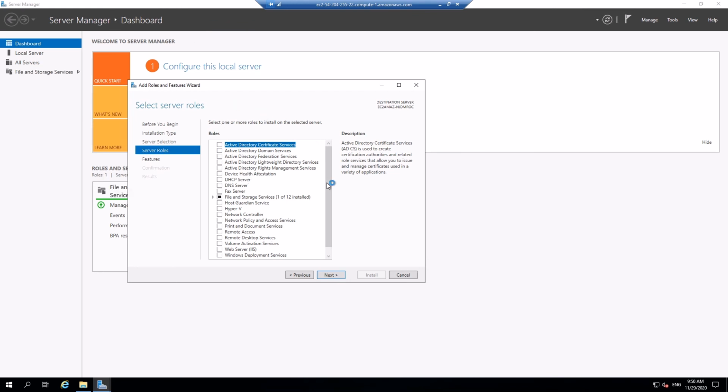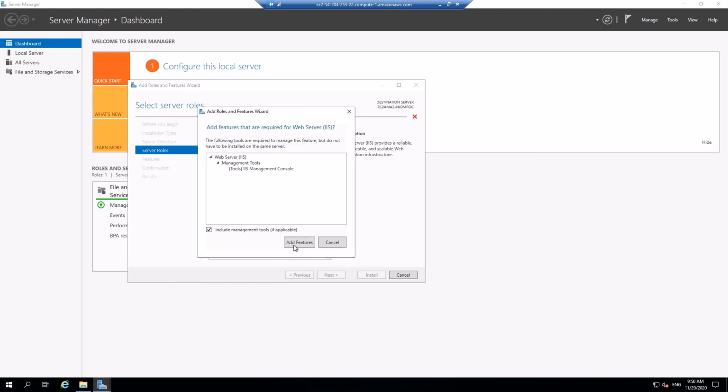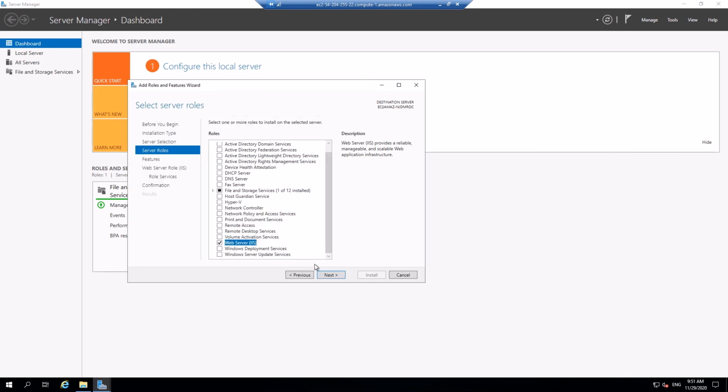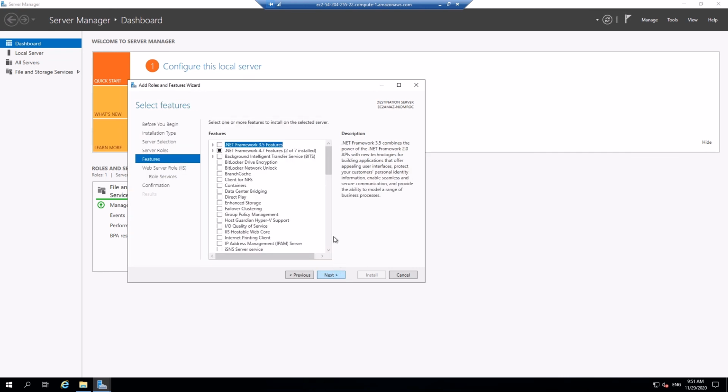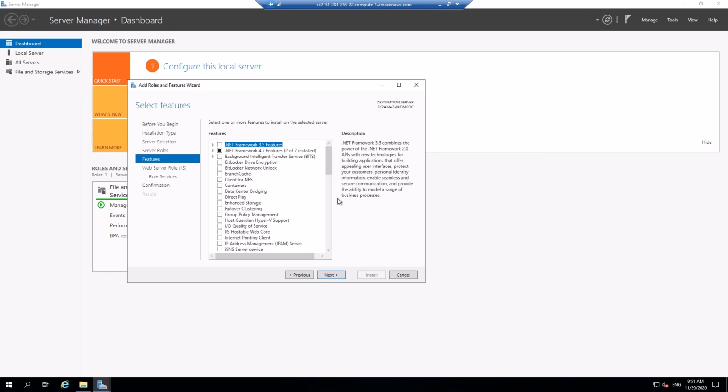Now we have to select roles and all. I just select web server IIS here. Just select add features. Click on next. Leave it as default.